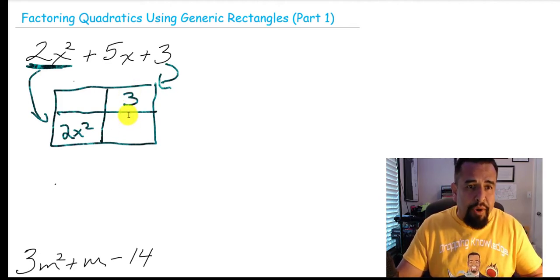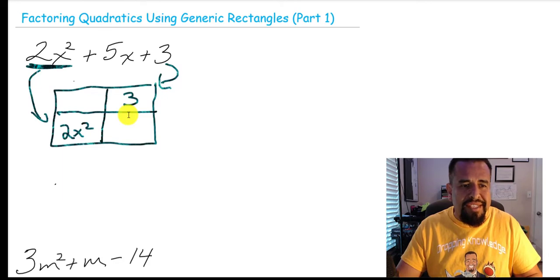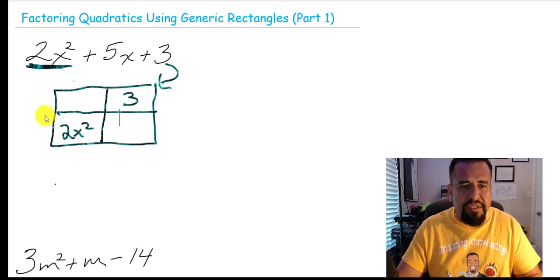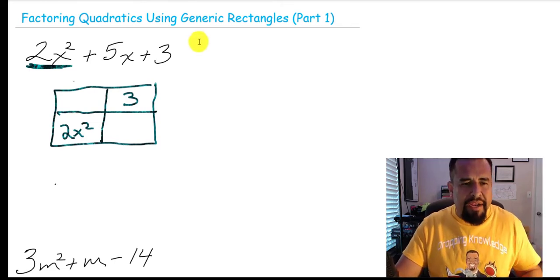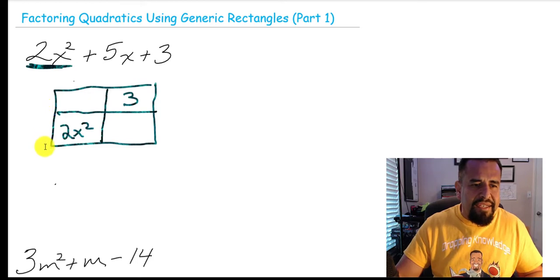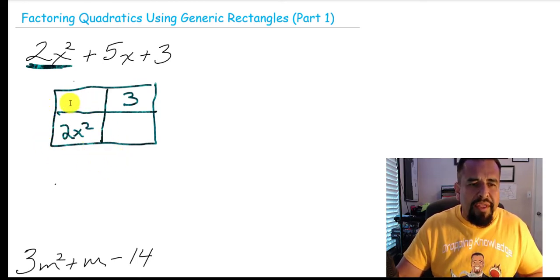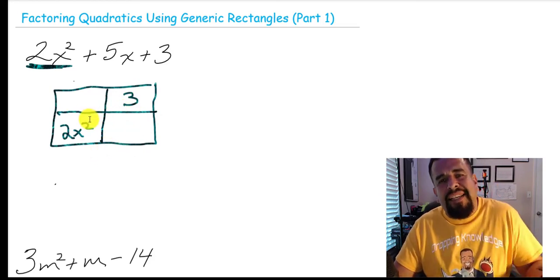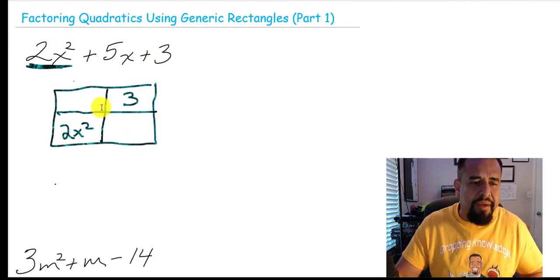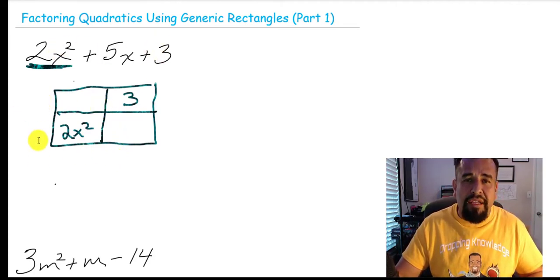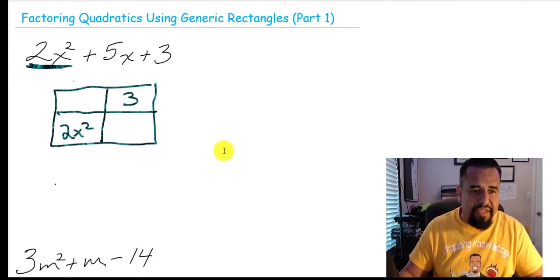Now, at this point, what I'm going to do is not focus on the other 2 empty squares. What I'm going to do is focus on the product of the area. Because if you think about this, length times width equals area, right? So it gives me the surface area of this whole thing. What ends up being inside is the sum of the area, which is this. This is the sum of the area. Out here will be the product of the area. So now I'm going to find the product of the area.